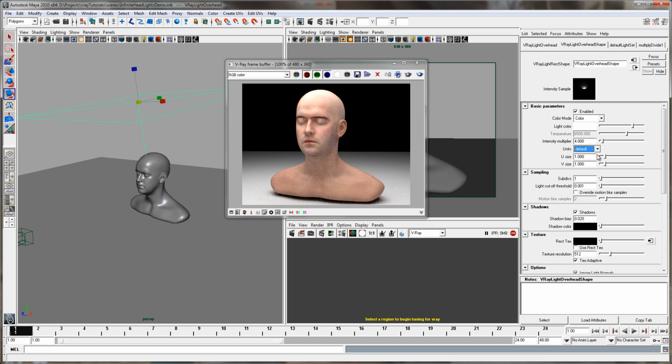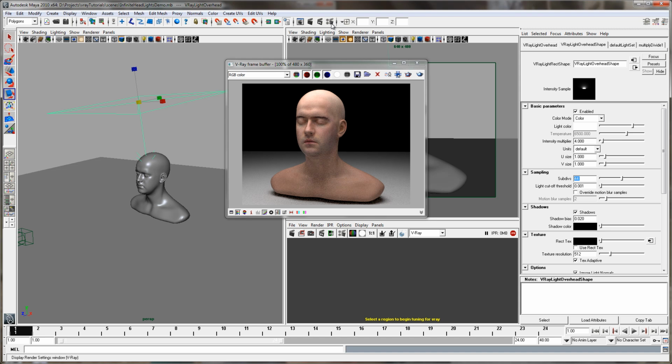Since this tutorial won't go over physical camera, we'll stick to the default units. So, the sampling section, we have subdivs. You'll notice I have one subdiv and I'm still getting perfectly nice rendering results. Subdivs, of course, is the light sample, so I can put that up really high and it won't make any difference. The reason being is because we're using the Niederhorst settings and all of these samples are happening based on the needs of the scene and the settings in our globals.